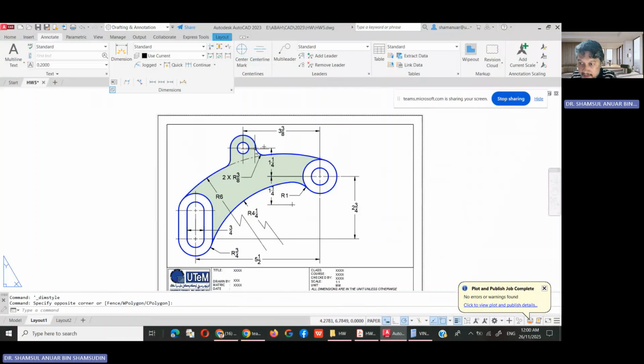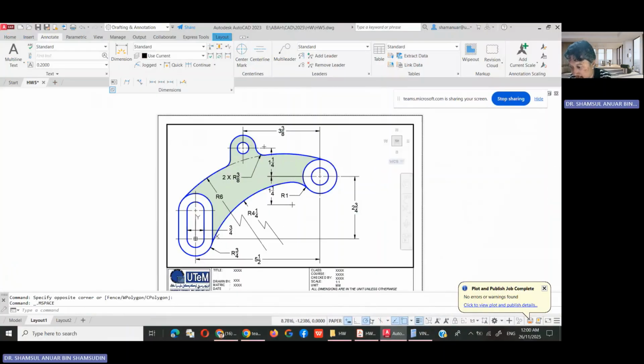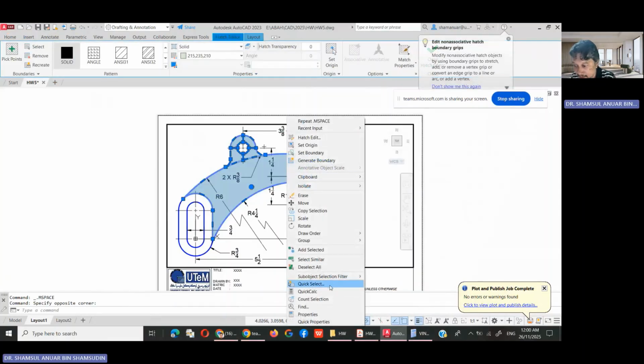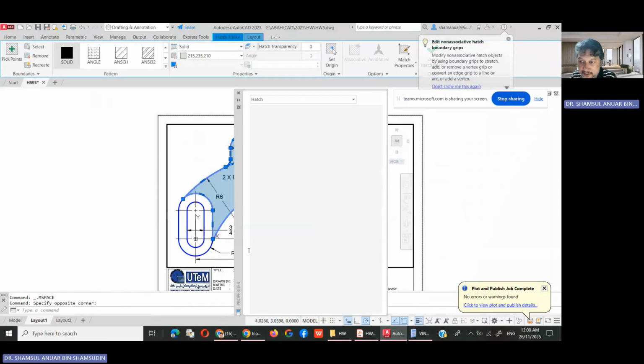Okay, so how do I get the area for this thing? This shaded area, shaded part. So I'm gonna click there. Okay, escape. Click there. Okay, make sure you go into model space. Click there, and then you can go to properties.